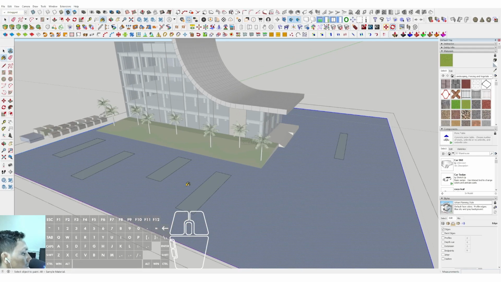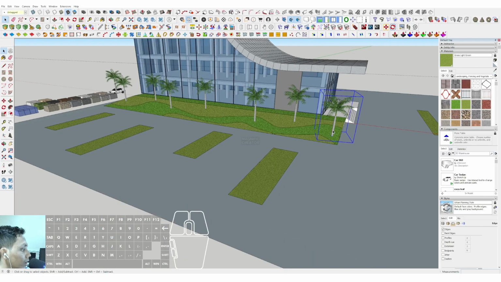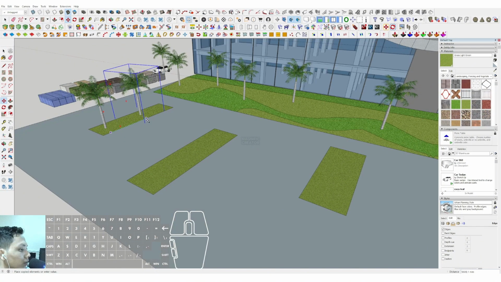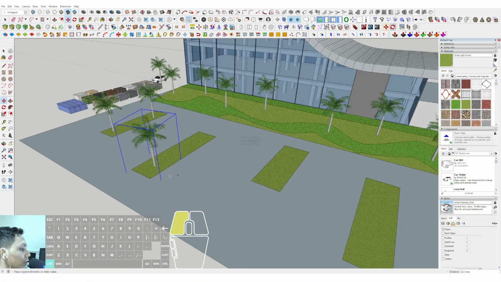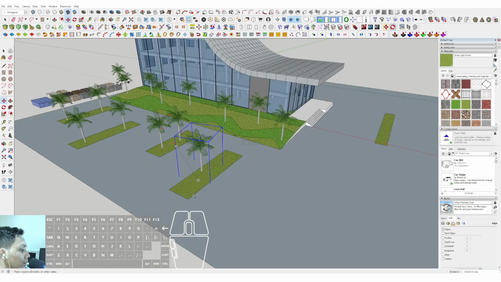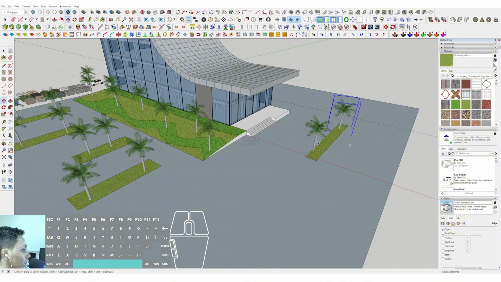Then we can place to that position. And then now we can place to the position in here, and place to the position in here.